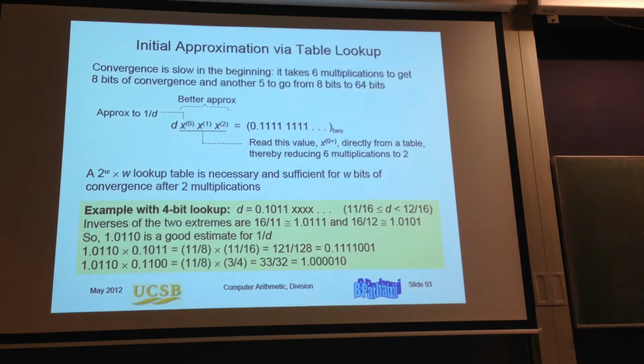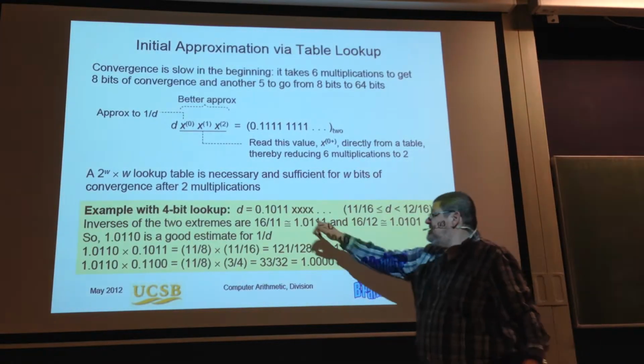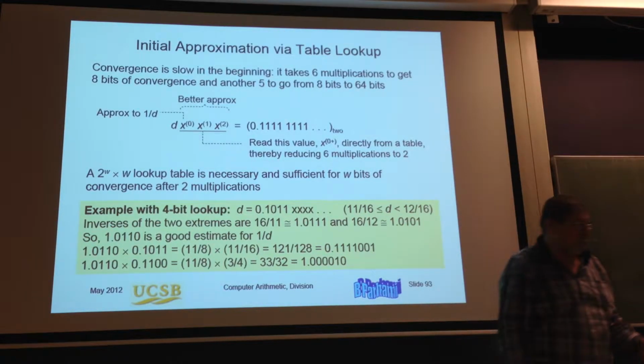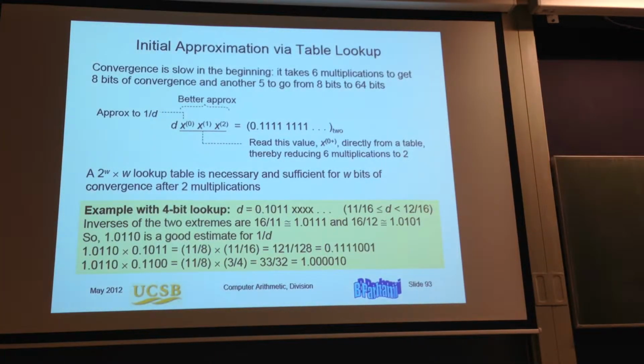Okay? Now, here you have an example of how you compute that. If this is the value, 1 over d is between those, and then you compute the input of that. That's very important. Now, it's fundamental when you want to do the implementation, but conceptually speaking, it's not important.